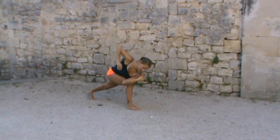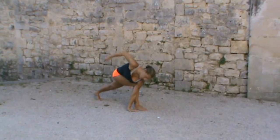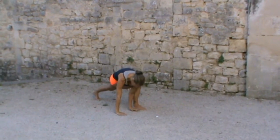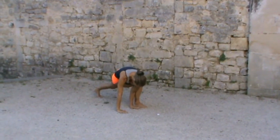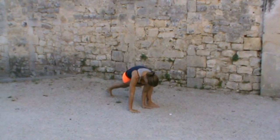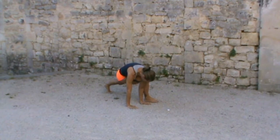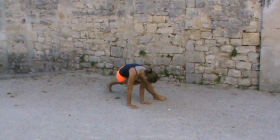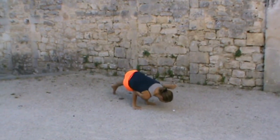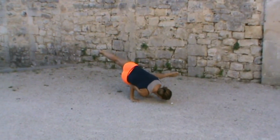I could exhale, continuing to move that left hand down to the outside of my right foot, sweeping my right hand up and around as I place both my hands onto the ground. I want to hug my knee onto my tricep, a little bit above my left elbow. From this position, I can start to straighten out that right leg and roll as I bend my elbows, lifting my body up into an arm balance.